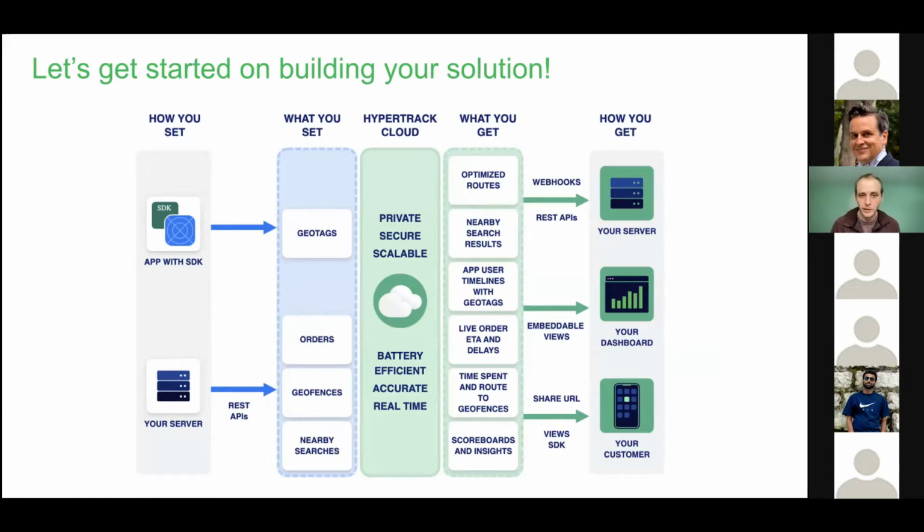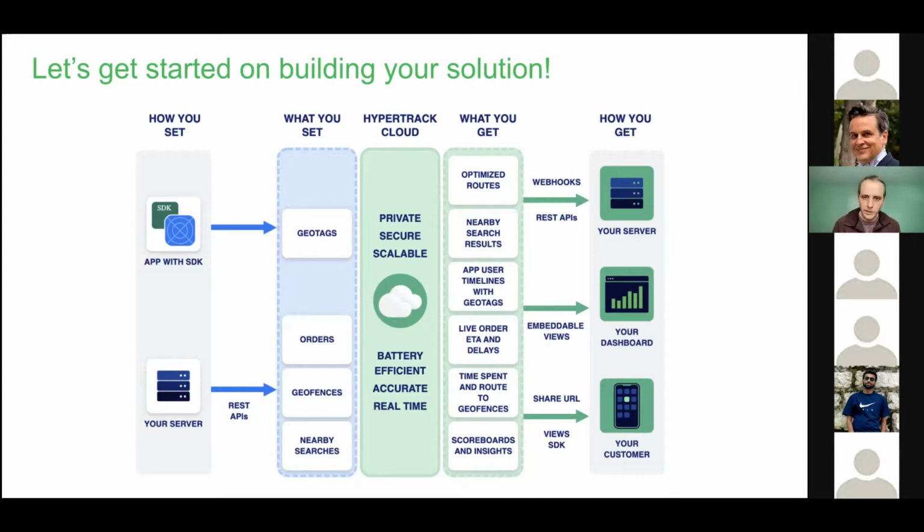In the cloud, we run a number of services on that location data. We enrich it, we increase accuracy, we do road snapping and snap the map type stuff so that you can get those more accurate distance measurements and get a better sense of the ground truth. And then we run those location logistics services on top of that, such as that proximity, that nearby search that I mentioned, the live order tracking, as well as stuff like geofences and geotags for other use cases.